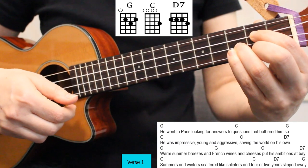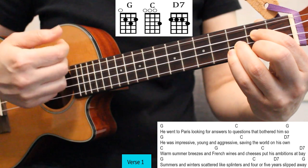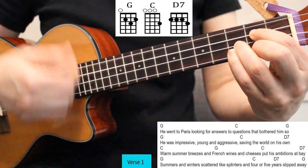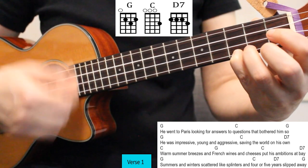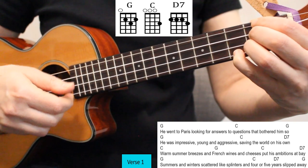In line 2, we stay on G for two patterns, then we go to C for one pattern, and then we go to D7 for two patterns.